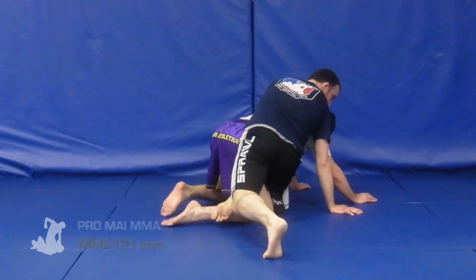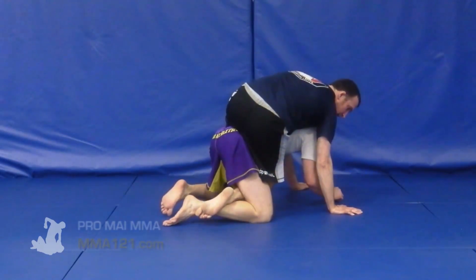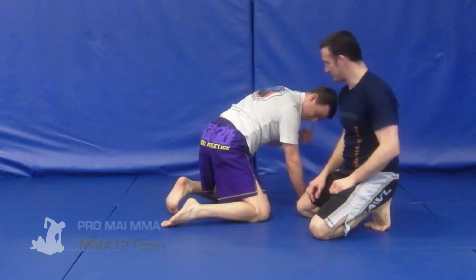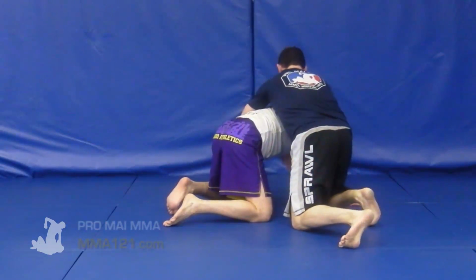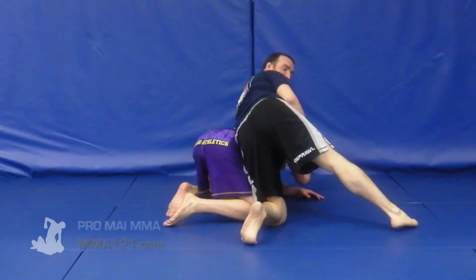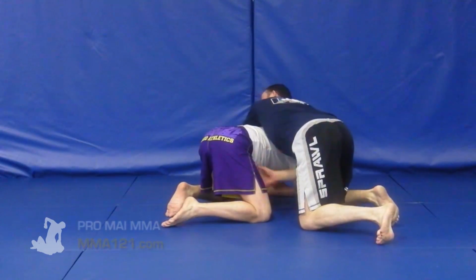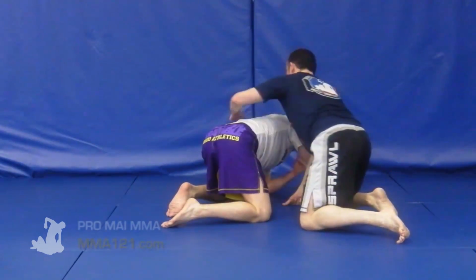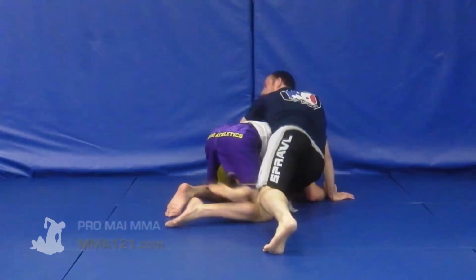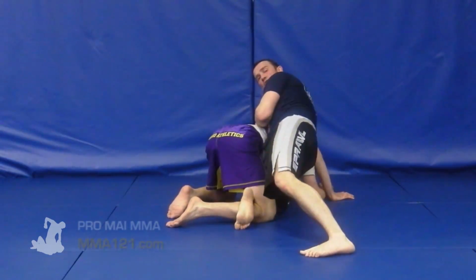So that's exactly what we're going to do here. I'm not committed to the calf compression in this instance. I can hook over and take centre back control as well. So it's fairly multi-purpose, hooking in with the leg from here. I'm not going to talk about the technicalities of side back control, but I'm just going to drop Paul down a little bit from here. So I might be striking from here, looking for finishes with the strikes, but if I feel that this side here is quite open and not too tightly defended, this is something that I can shoot for. So it's this top leg, the one that's up by his head, it's going to come in and through this way, right here.